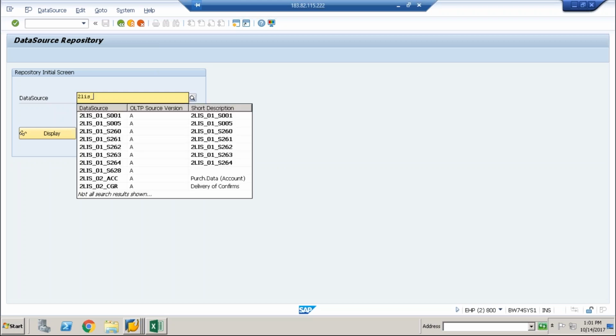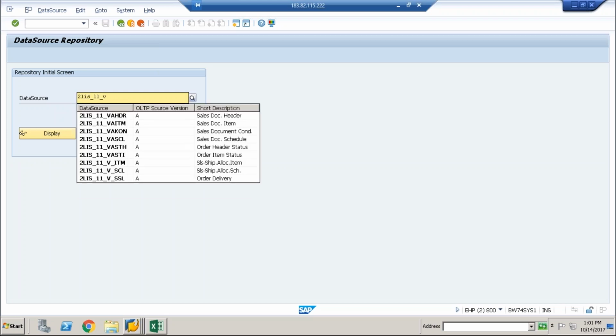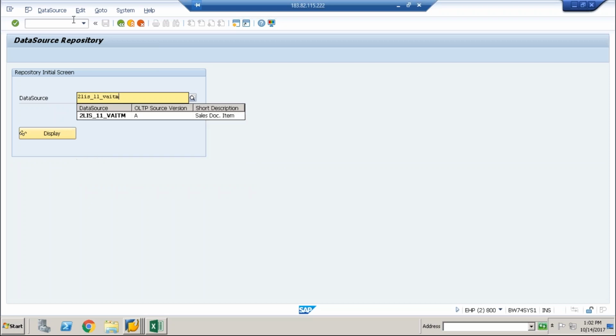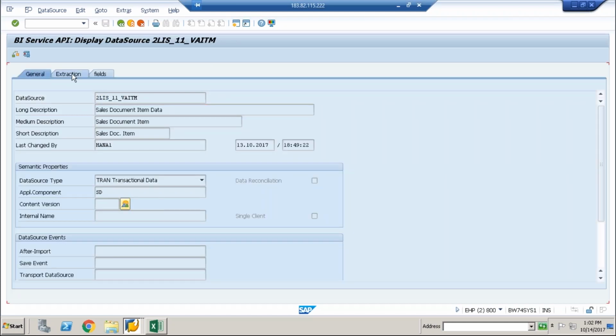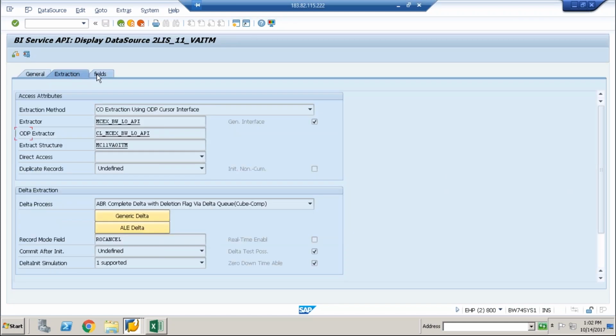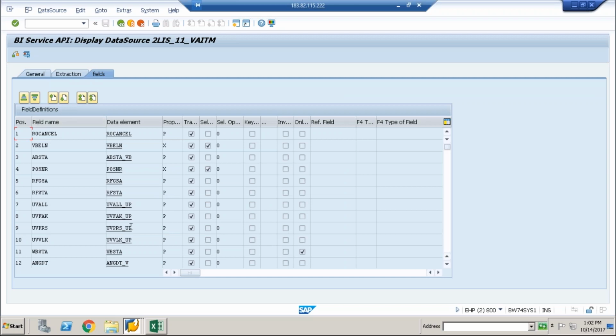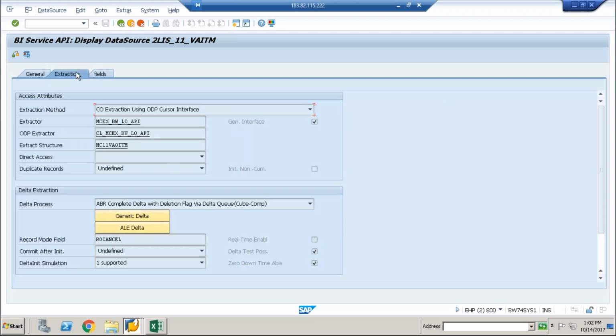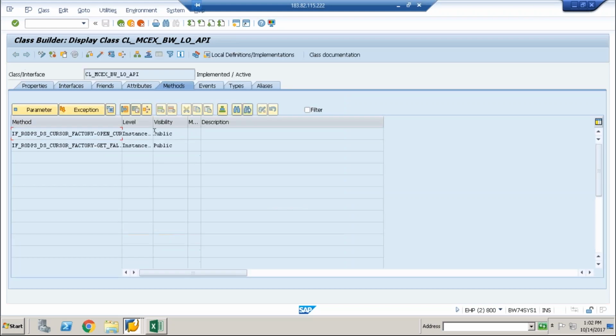2LIS_11_VAITM. So here you can see everything. How many fields it is extracting? What are the different fields in this data source? What is the underlying extractor or function module? What is the extractor? Methods.